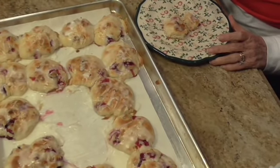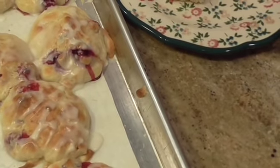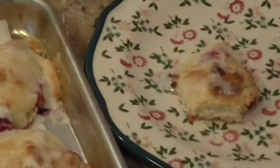Isn't that good? It's delicious. Oh my goodness. It's wonderful. I love that cranberry taste. Me too. I'm a cranberry fiend. Yeah. Are you? I didn't know that.